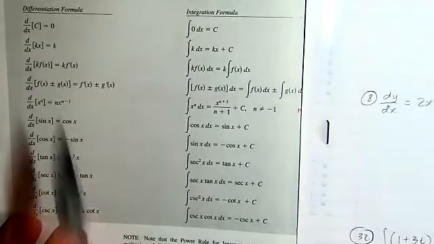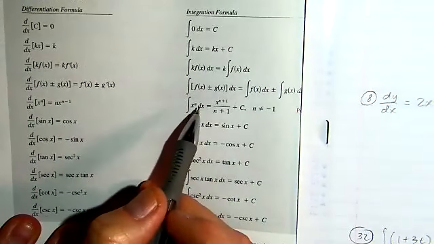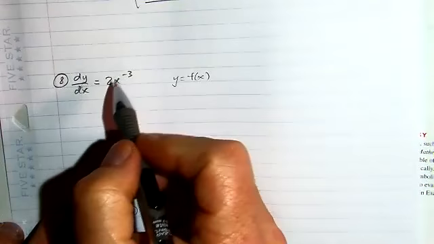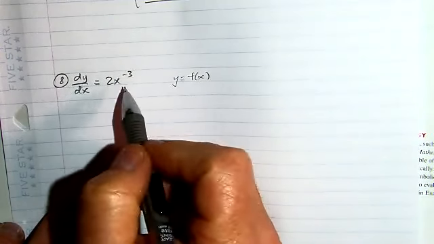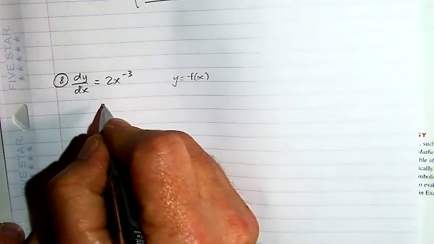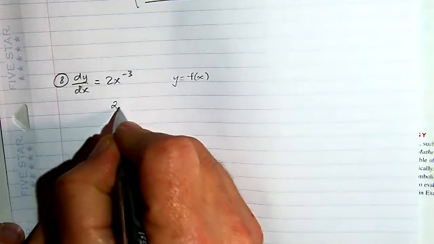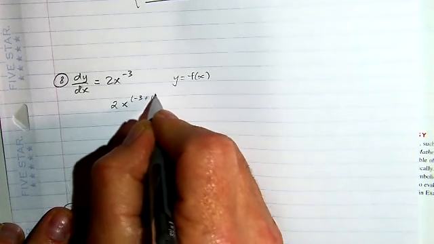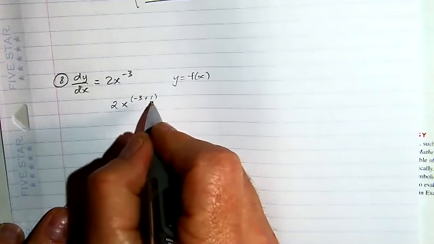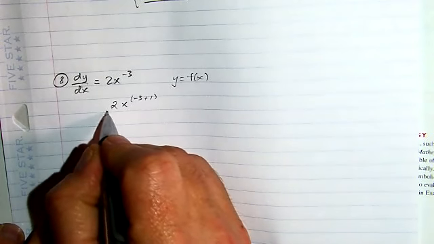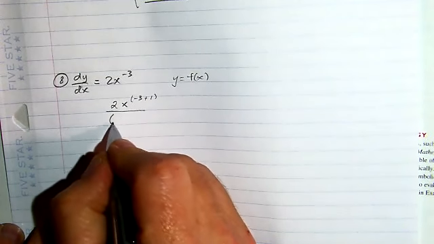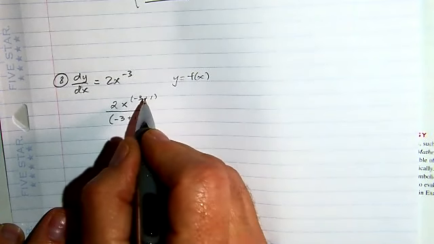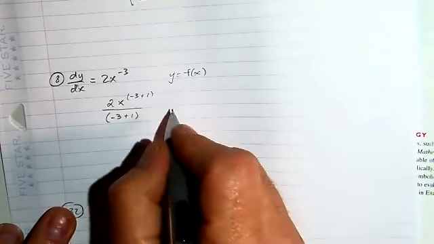Okay, so if we apply this idea of the integral of x to the power n dx, here's my function, this is my integrand. So what I would want to do is take this -3 and add 1. This is the opposite of what we do when we take the derivative. And then we're going to divide by the very same thing. So we take this and we divide it here. And so what does that give us?